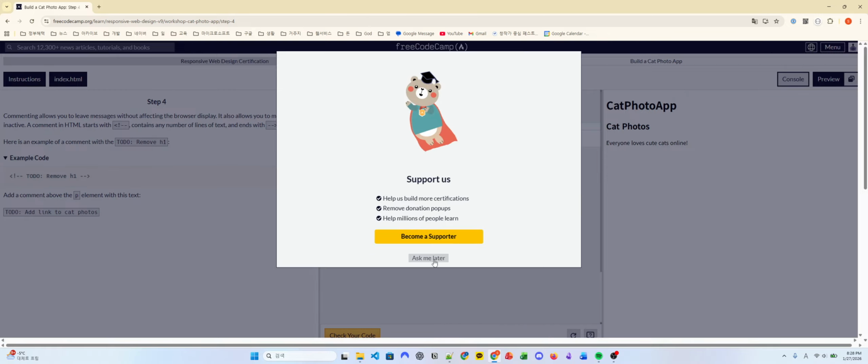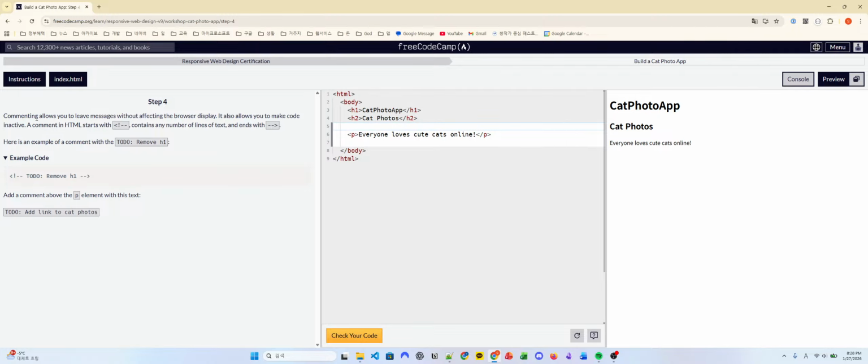Okay, it's all done. Step 4, commenting allows you to leave messages without affecting the browser display. It also allows you to make code inactive. A comment in HTML starts with this, contains any number of lines of text, and ends with this. Here's an example of a comment with the to-do remove h1.